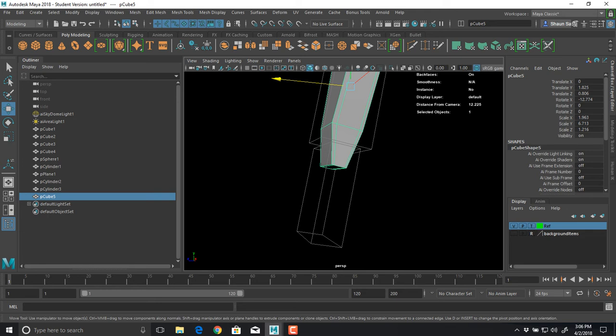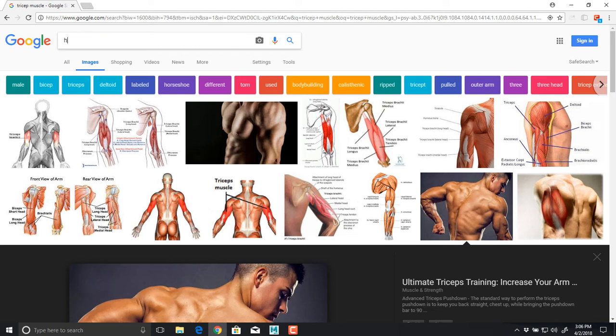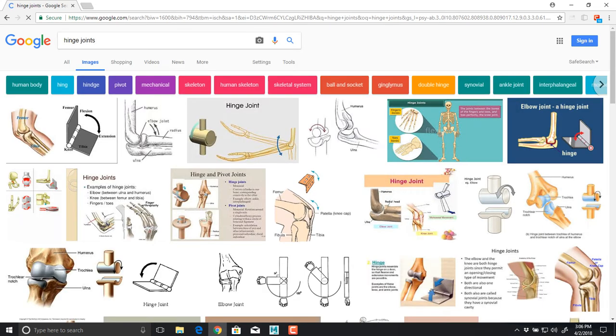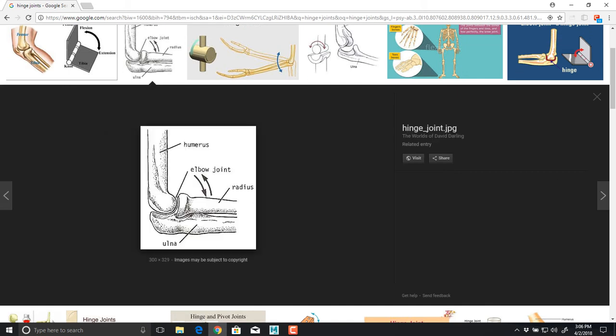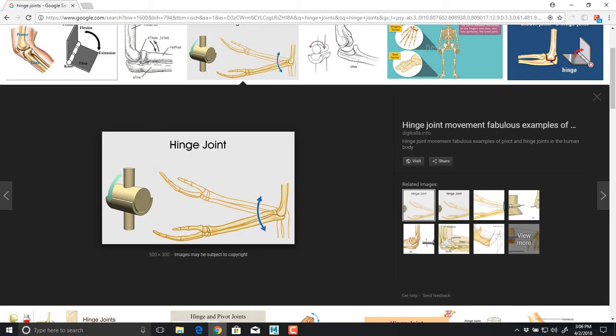But then I do the same thing at the bottom. How does that hand now attach to the other one? Now again, because this is something that could rotate the entire hand, I probably have some sort of ball joint there, and you may want to look at those kinds of things too. Hinge joints. Here are different hinge joints, here's how they work. Right, so something like that, that's a hinge joint.